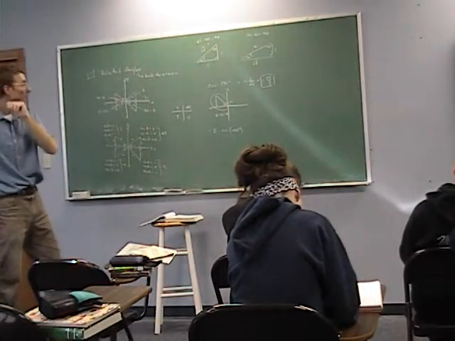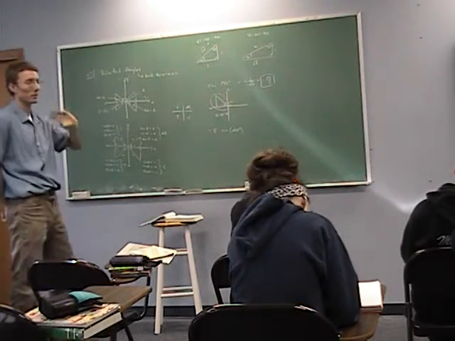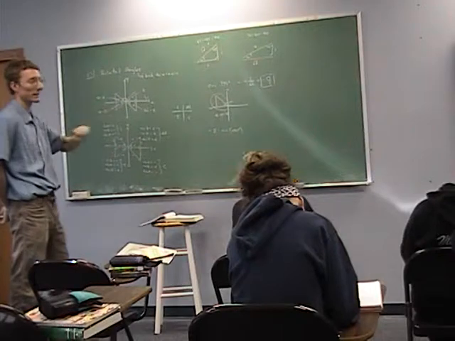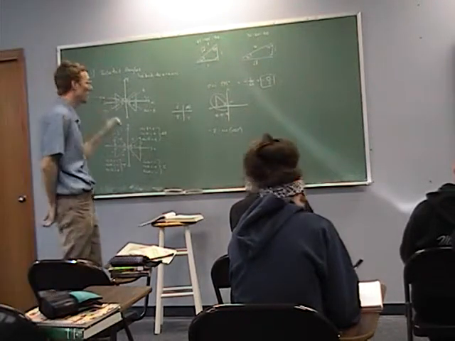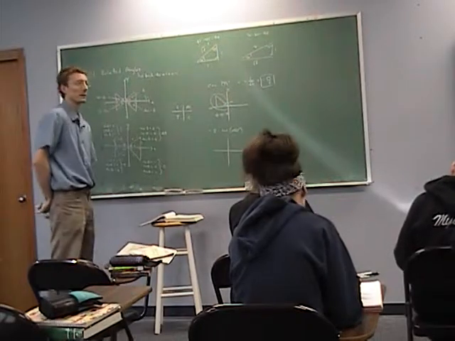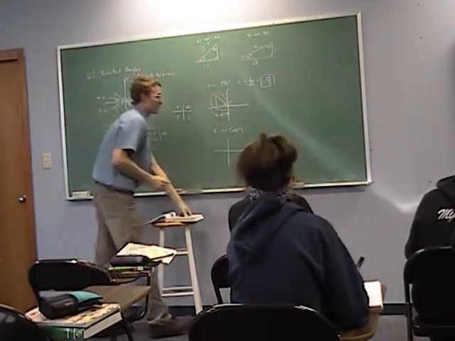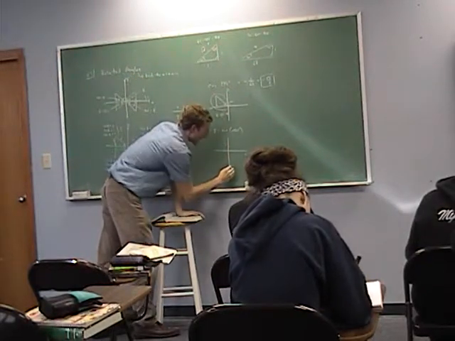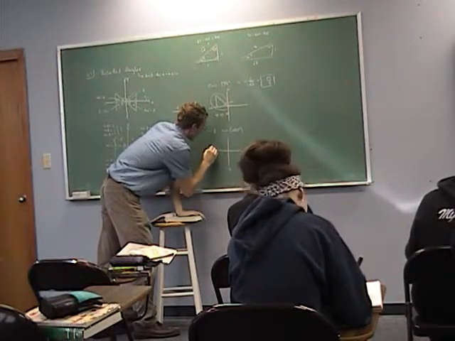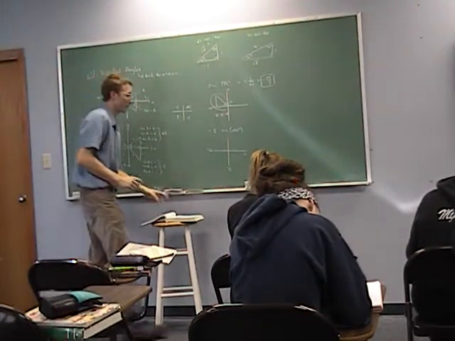Negative 2 times cosine negative 150. So the negative 2 in front we'll just deal with whenever we get there. We'll just do cosine negative 150. You need a picture of the angle. This is a negative angle, so we're going to be going in that direction. Negative 90, negative 180. We're not quite to negative 180, we're at negative 150.